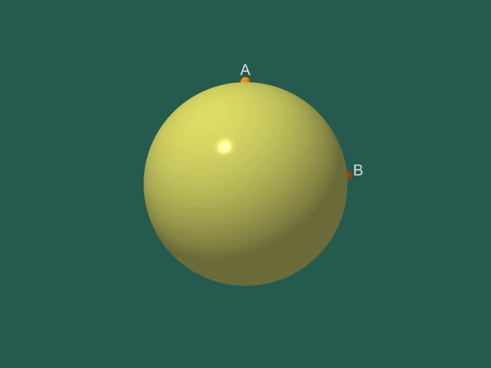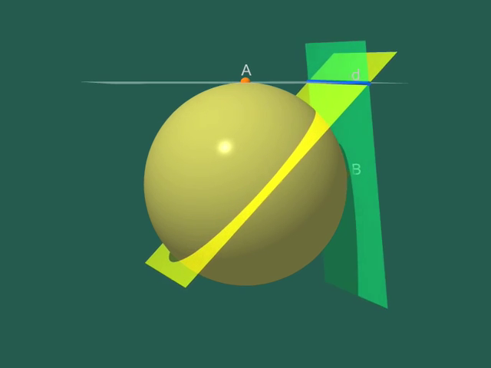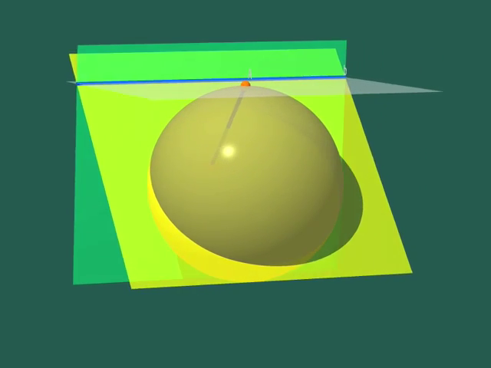Here is the tangent plane to the sphere at some point A, seen from the side. Now here is the tangent plane at some other point B, also seen from the side. These two planes intersect on a line D. But at present, we only see one point since this line is perpendicular to the screen. The figure that you are looking at is symmetric with respect to the bisecting line of the two lines that we see. This three-dimensional picture is symmetric with respect to the bisecting plane of the two tangent planes.